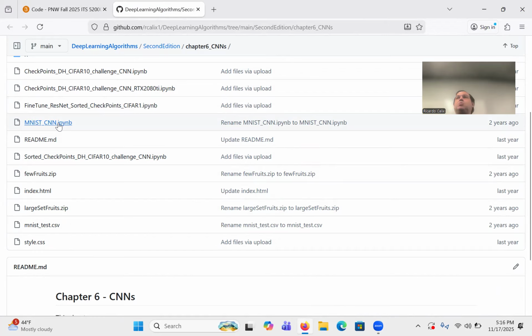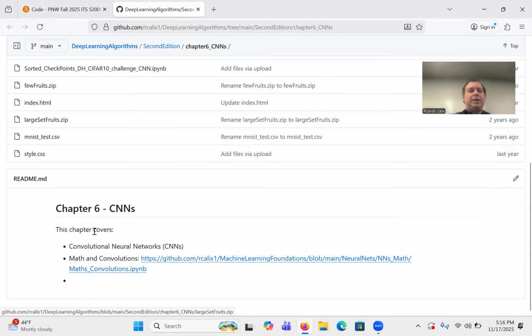Today, we're just going to start with this one, MNIST CNN, using the famous Yann LeCun MNIST data set of handwritten digits in black and white. As time permits later, we'll get into the math and what convolutions are. I have an example with an algorithm of how that works, but we'll save that for another time. Given that today we're limited to just the first half, since we have the exam on the second half, I think we're ready.